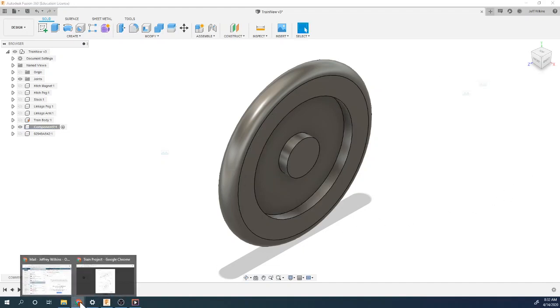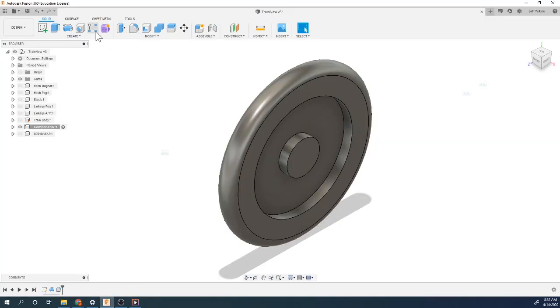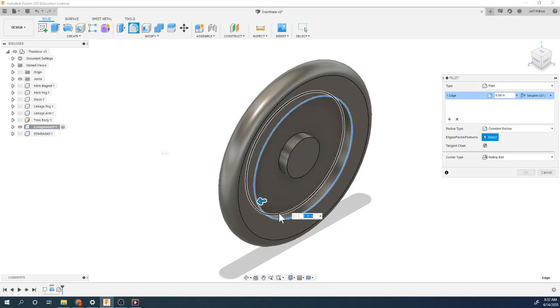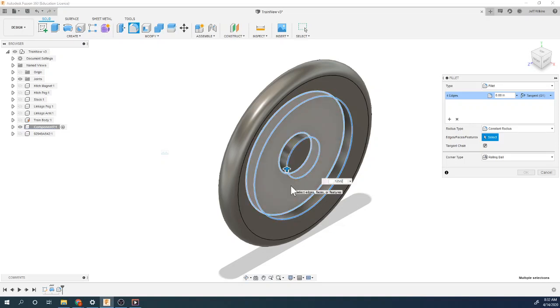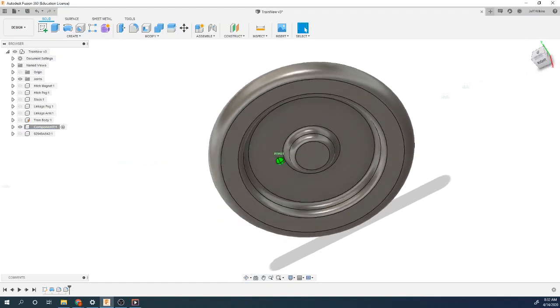And then let's look at our drawing. So this internal radius here and this radius here are going to be 0.063, which looks like 0.125 divided by 2, is how I'm going to treat that. And that's all of these. So there's a lot of these on the fillet this time. So you've got this one, and this one. And this is going to be 0.125 divided by 2 to round all those spaces.